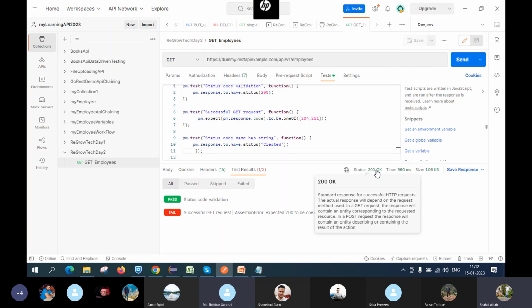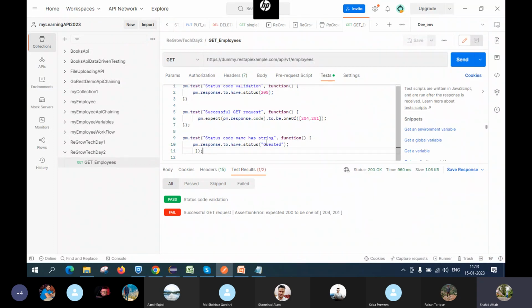जब हम लोग पोस्ट करते हैं, कुछ क्रिएट करते हैं तब क्रिएटेड आता है। अभी एक्चुअल में जो मेरा स्ट्रिंग मिलेगा, 200 तो स्टेटस कोड है और वो बोल रहा है कि 200 मतलब ओके, और 201 मतलब क्रिएटेड। तो वैसे ही उसका एक स्ट्रिंग वैल्यू है, कि 200 का मतलब है ओके। तो तुम यहाँ पे अगर क्रिएटेड चलाओगे तो ये पास करेगा या फेल करेगा?